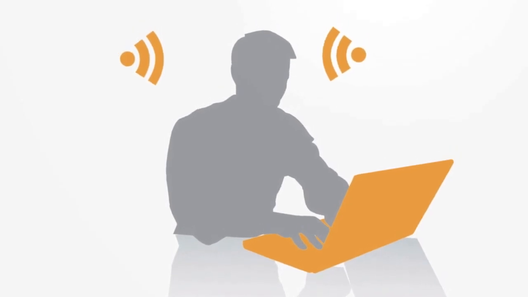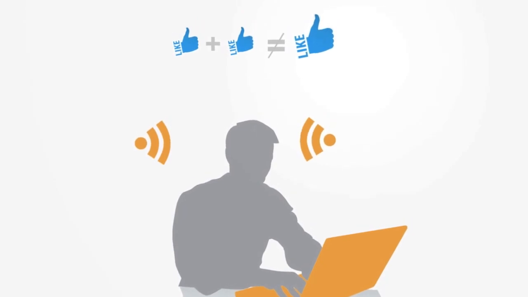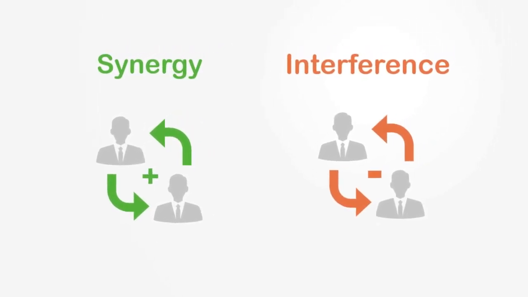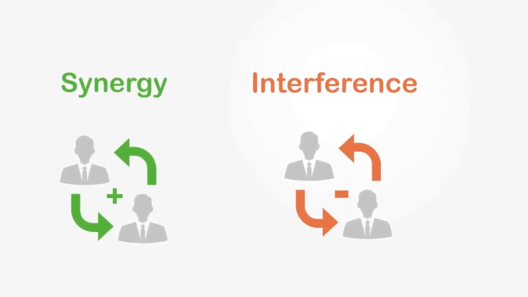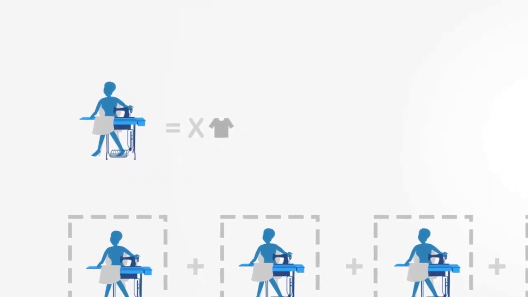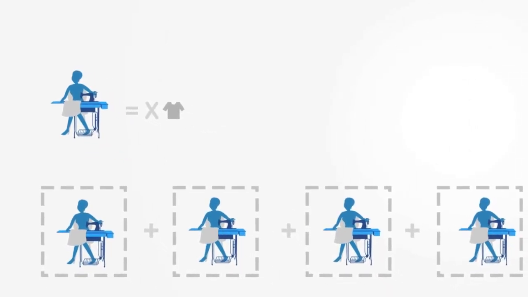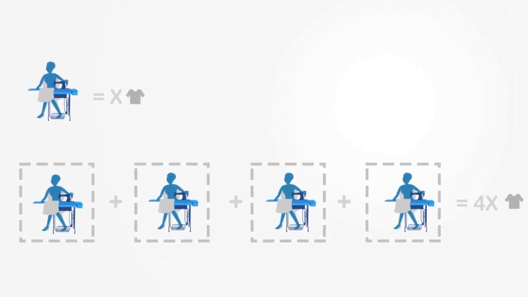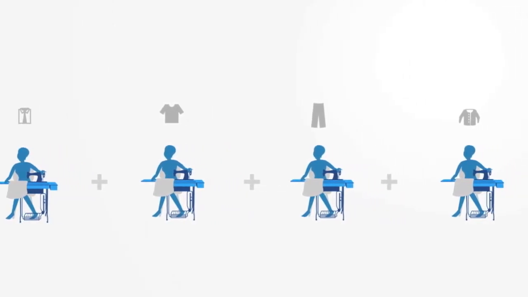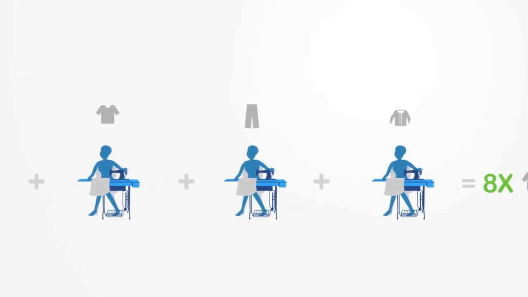An example of non-linearity might be listening to two of your favourite pieces of music at the same time. Because there is a relationship of interference between them, the result of the experience will not be a simple equation of adding the enjoyment from listening to each independently. This illustrates how non-linearity arises whenever there is some relationship between elements within the system that can be either synergistic — making the output greater than the sum of its parts — or one of interference, making the output less than the sum of its individual components. To illustrate this further, take an example of four workers producing clothing. In isolation, each seamstress can sew a given amount of clothes within a day. If we put them together, we might get one of three results: they might not interact much, meaning the whole would simply be the sum of its individual parts; they might form a cooperative relationship that lets them each specialise in a particular function, making them more efficient — the output greater than the sum of its parts due to synergistic relations.